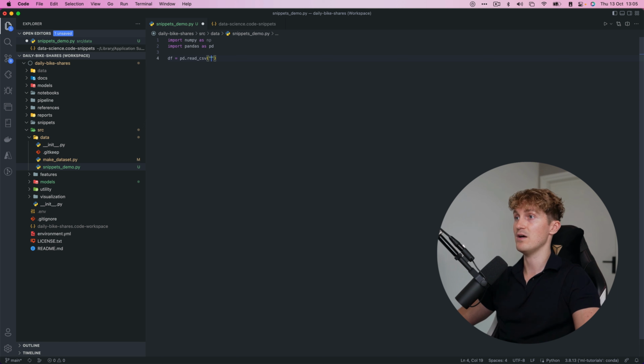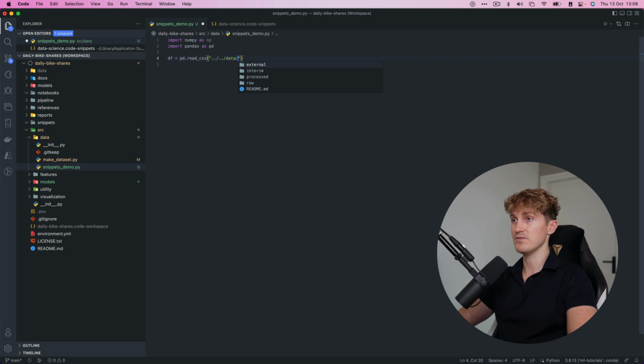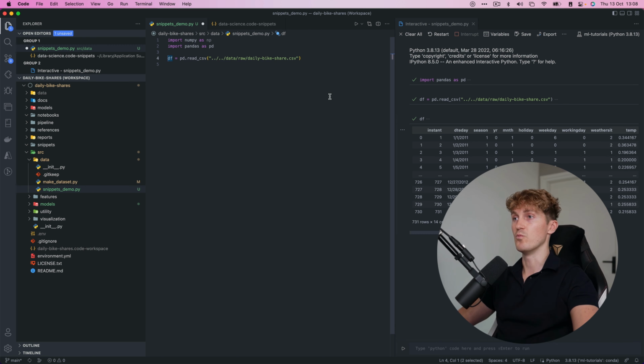and boom, we have our import statements, and we can specify a path to read the data frame. And what makes this even better is that we can add tabstops and placeholders. Notice how my cursor is already between the quotes over here, and I can immediately start to type a path. So for example, we can go to raw and then select my data over here and then run the imports, and boom, we have our data frame.